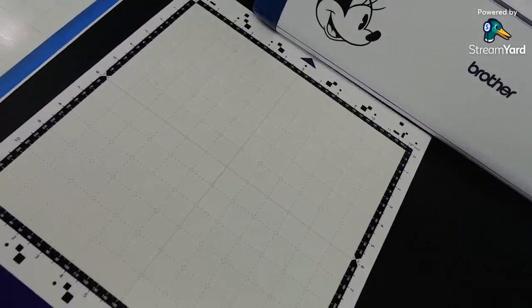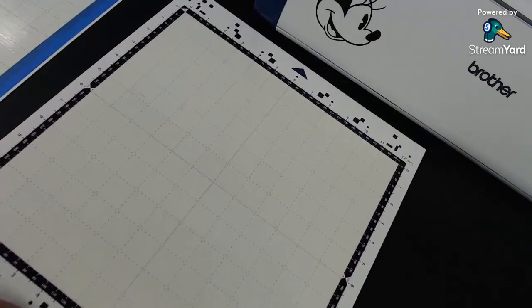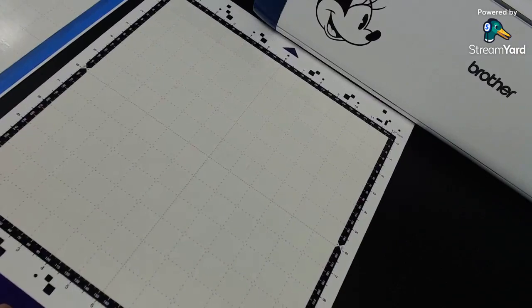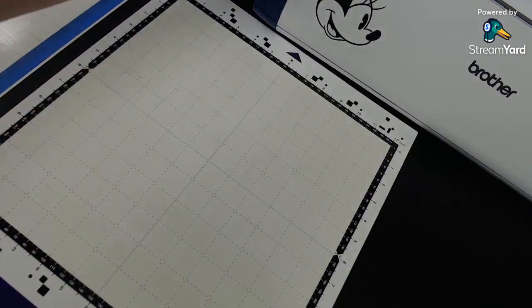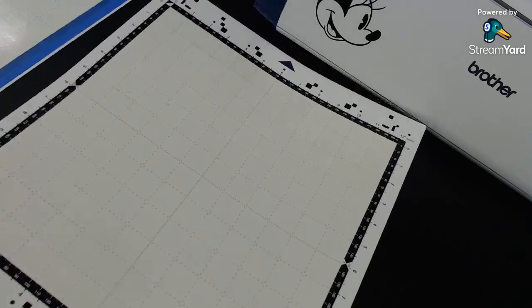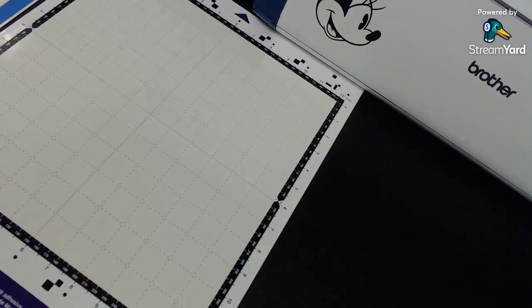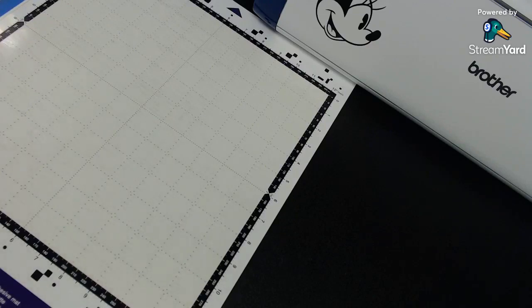because then it'll load better. Okay, so there are some things about cleaning your Scan and Cut, because I use mine quite a bit, so I have to clean my mats and stick them quite often. And it's easy. It's something you can do to make your mats last longer and make your machine work better, keep it clean, just like your sewing machines. So I thought this was a good time to do that. We'll do a little bit of maintenance for July, and then we might do something maybe Christmas in July next week.